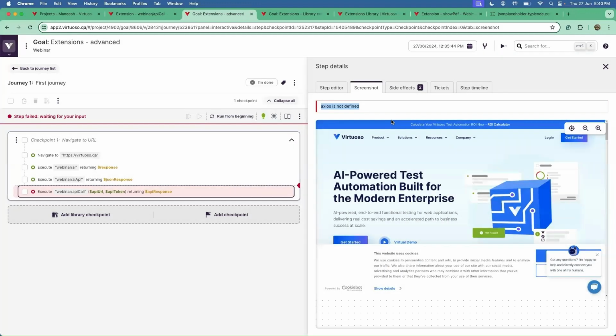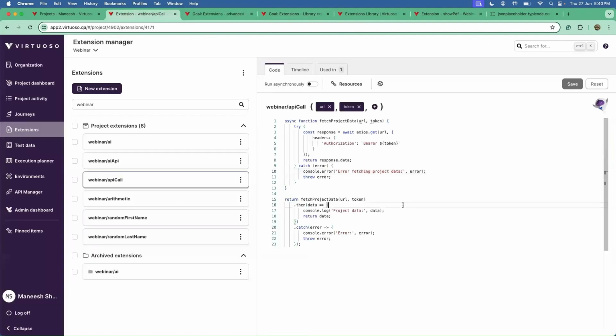People aware of HTTP networking and making API calls would know that Axios is an HTTP library that allows you to make network and service calls like an API, get, post, put, delete, all of these kinds of calls. Now, people who are aware of JavaScript and have used Node.js on their local systems would know that on your terminal, or if you're using a local application like Visual Studio Code, you can install Node.js, you can install all of the different dependent libraries, and you can do a lot of things. You can't really do that using Virtuoso because we run on a browser. So how do you install Node.js, which is supposed to be downloaded on your system or a server? But we've got a way around it.